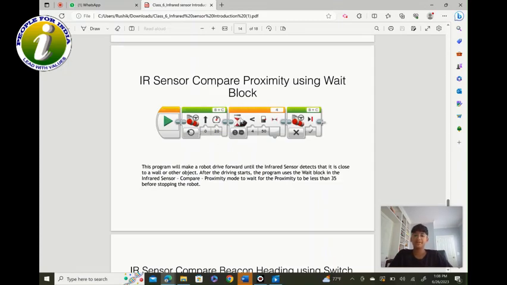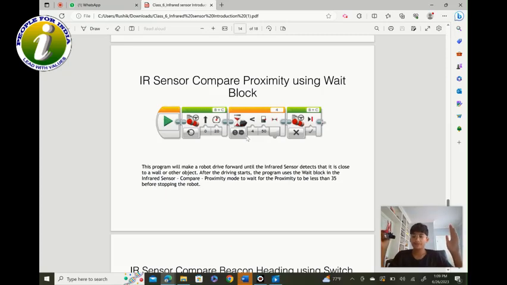Then over here it's saying, when the block is going to be less than 50, then you need to stop. So say that your robot is within less than 50 as the distance. Here we have our infrared sensor, and say that this is a wall.